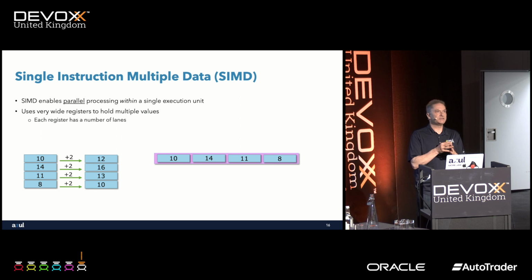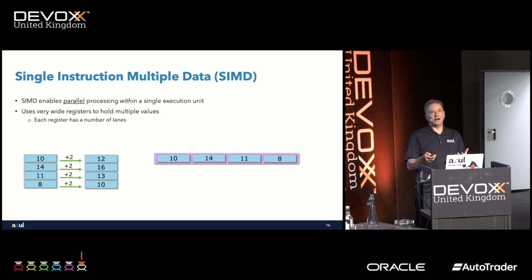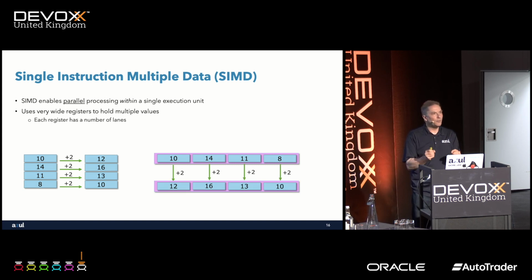If we want to use single instruction multiple data and a vector to do that, what we actually do is we say, let's take a very wide register. In this case, we'll have one that's big enough to hold 4 values. So we put those 4 values into our very wide register. And now we can apply that operation of adding 2 to each of the values as a single operation. So it's a single clock cycle which adds 2 to each of those values and then updates the value in the register.